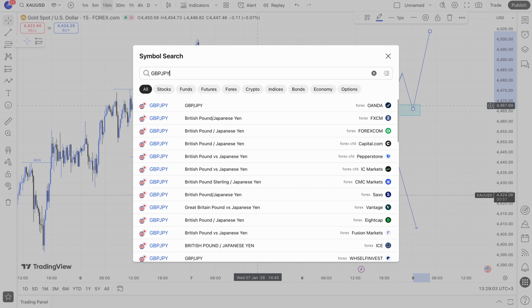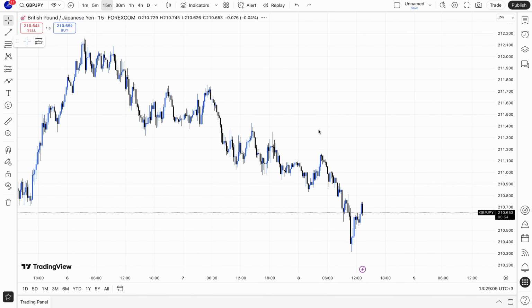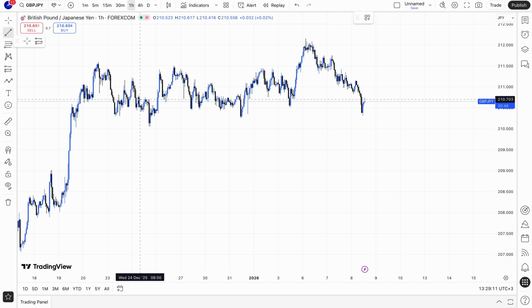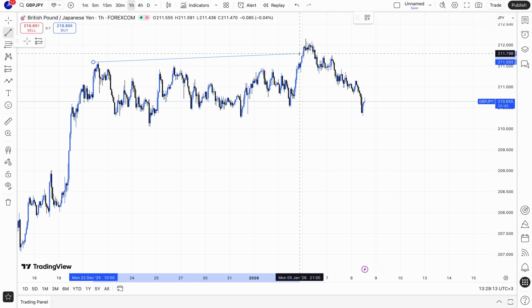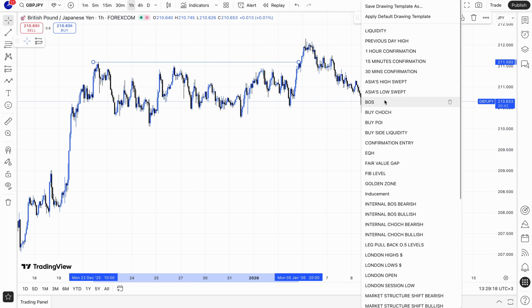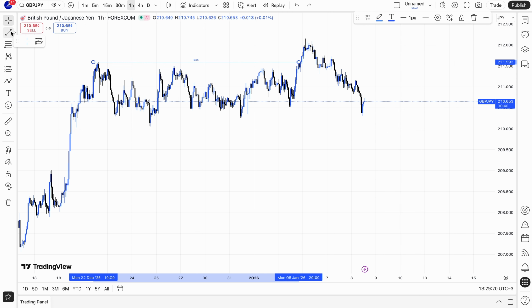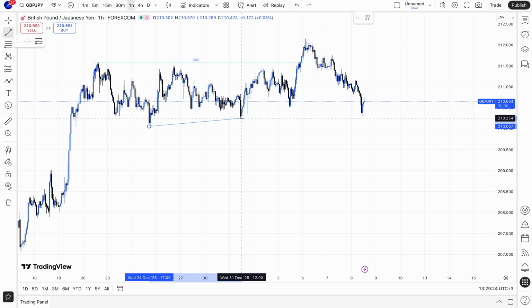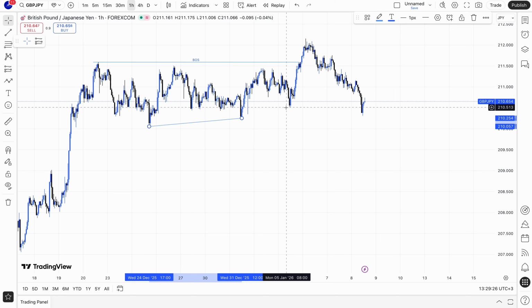And for GJ, you can clearly see that the external structure is bullish after breaking this to the upside, but still internal structure is bearish, and you have this pool of liquidity, and this one was already taken out, but we are targeting these two liquidity pools, right?